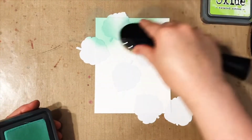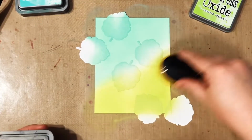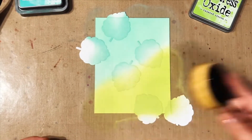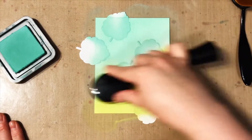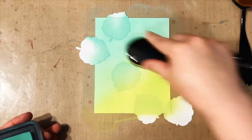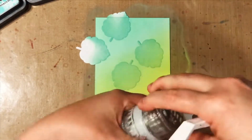Now I'm applying ink. I'm using Distress Oxide Cracked Pistachio and Twisted Citron. I think they pair really well together, and when you blend them, they also make a really pretty third shade of green. So once I've got the two colors applied separately, I'm going to go back with a little more Cracked Pistachio right in that middle section and blend it till I've got that third green. Now after I'm happy with the blending, it doesn't have to be perfect because we're putting glitter on top.